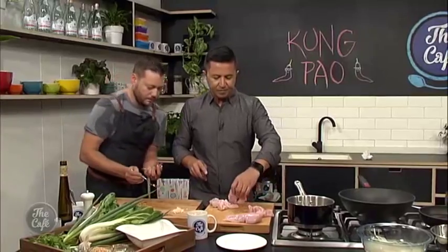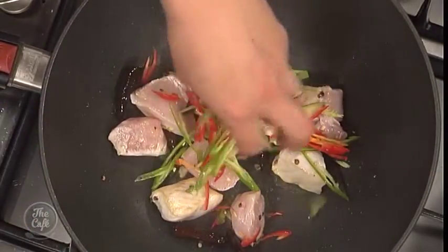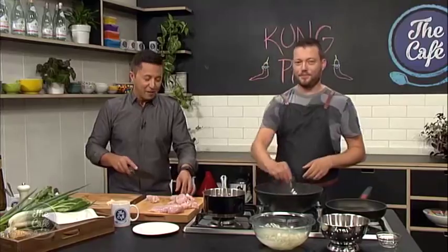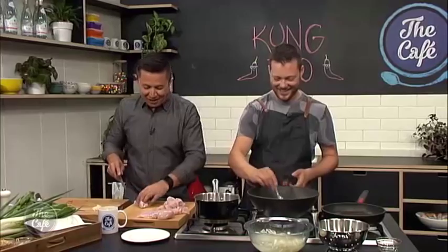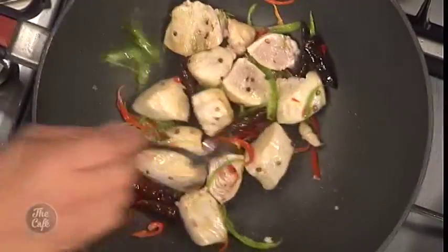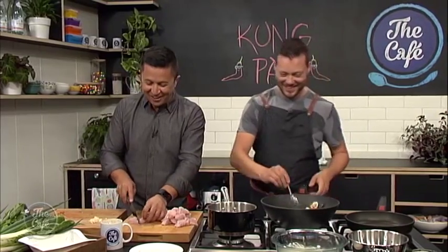Once you get a little bit of color, we can start adding the other fresh chili. You're obviously a fan of the spice? Oh yeah, I love spice. I'm getting used to it — it takes a while for your taste buds to adapt. There's been so much spice in my mouth over the years that the taste buds probably need a little surprise every now and again. That's why it's good to try these things — this is going to give your taste buds a surprise!